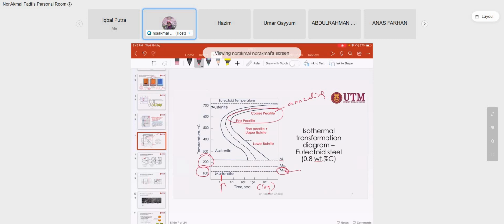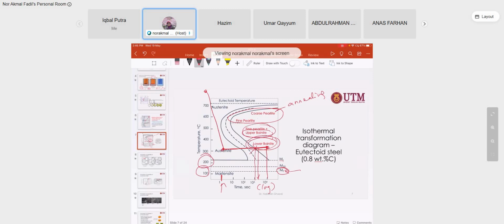Okay, so if you want to have lower bainite, you can do it first by heating to the austenite phase and then quench to this one. And then hold at how long? Maybe 10,000 seconds. Okay, you hold it at this temperature for a certain period of time until it is passing this line. If it is more than 1,000 seconds, meaning maybe 2,000 seconds, it is 100% completely transformed into lower bainite. Okay, there is another microstructure, upper bainite. Sometimes it is mixed between upper bainite and fine pearlite.